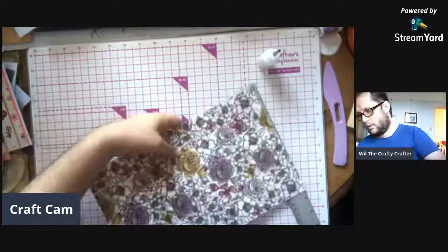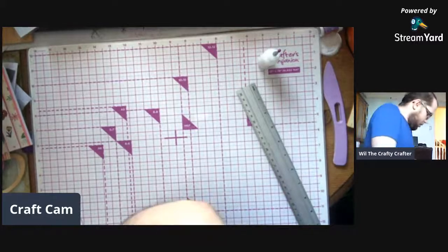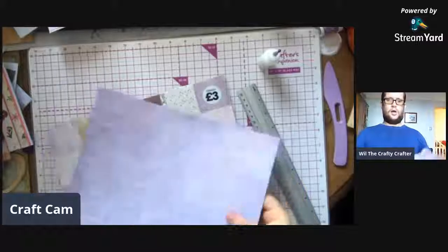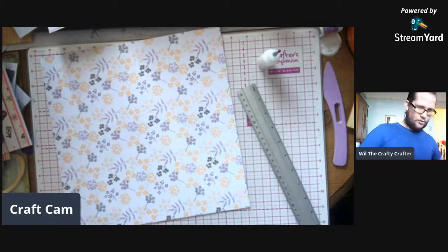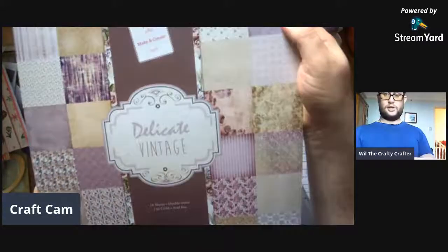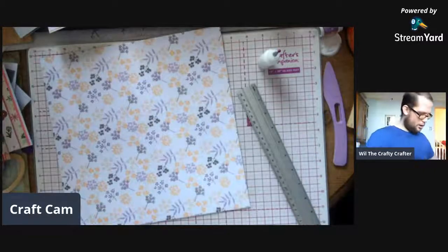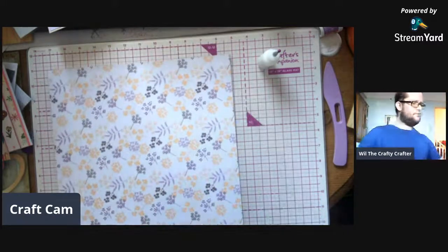How big is that? Right. Let me grab a piece of 12x12, just any one. Oh, that's pretty. I might need that one. It's purple one side, yellow, purple, grey on the other. Lovely. This pack is Make and Create from The Works, £3, a delicate vintage one. I'm not sure if they've got it in stock anymore. It was a couple of years ago I bought it, just before I stopped working for them, before I became unwell. But I'll show you again very quickly.